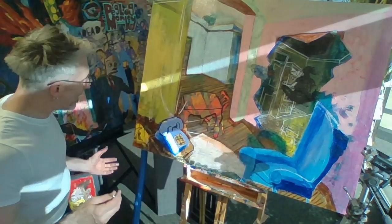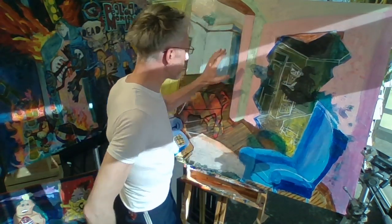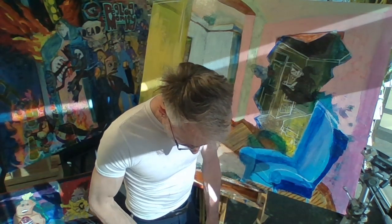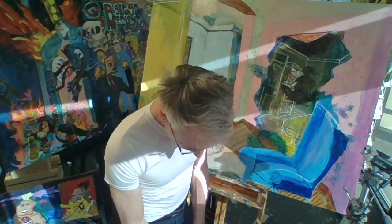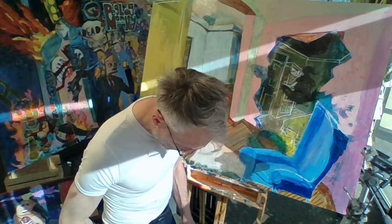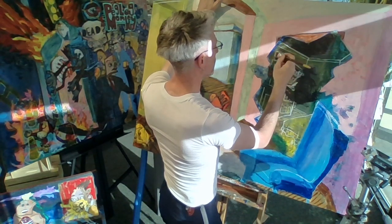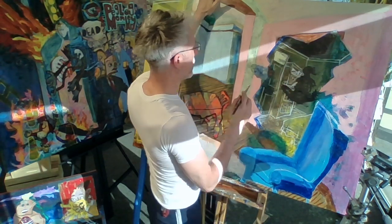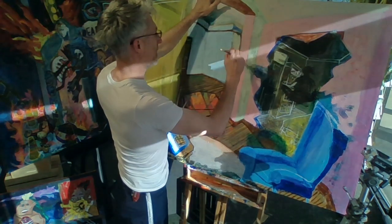Okay, Team Cave Dweller, I got some things done. It seems like I got nothing done. It seems like I talked too much, but subduing these walls was one of the most important things. And let me put some color to match in there before I forget what it is. I'm going to use this green that I already have on my palette. This light color. There we go. And then I better do this then. Yeah, that's better.